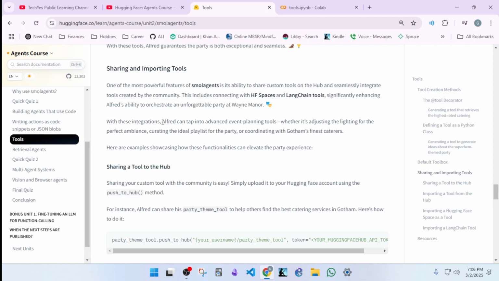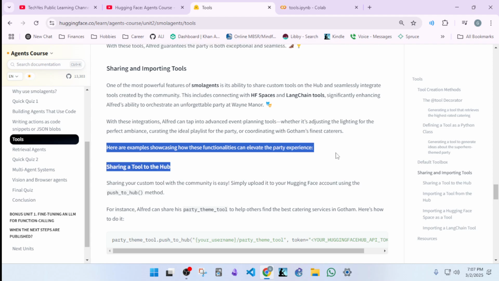With these integrations, Alfred can tap into advanced event planning tools, whether it's adjusting the lighting for the perfect ambiance, curating the ideal playlist for the party, or coordinating with Gotham's finest caterers. Here are examples showcasing how these functionalities can elevate the party experience.